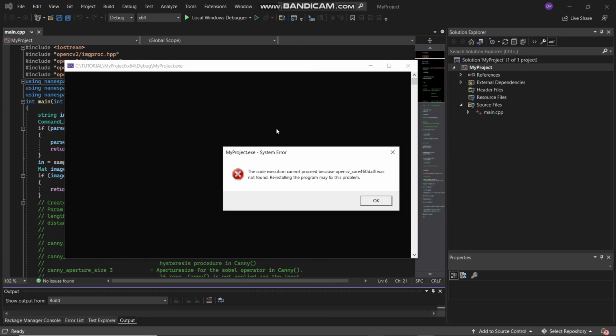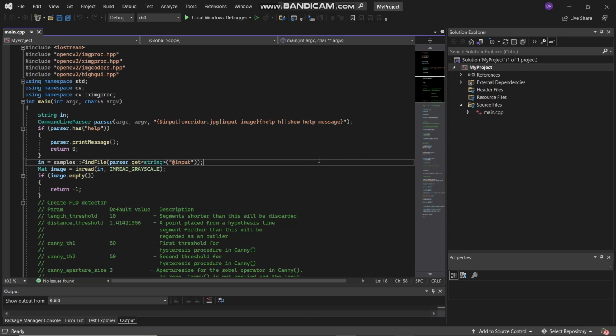So we're getting an error saying the code execution cannot proceed because a certain DLL was not found. This error is happening because the execution program, which is my project.exe, did not find all the DLLs that are associated to the libs.